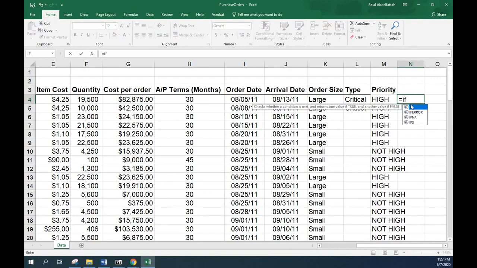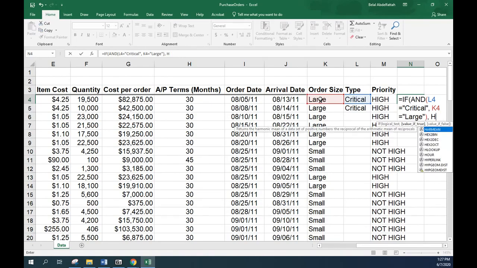If I were to change it around and say IF L4 equals critical and K4 equals large, I want to say high, right?